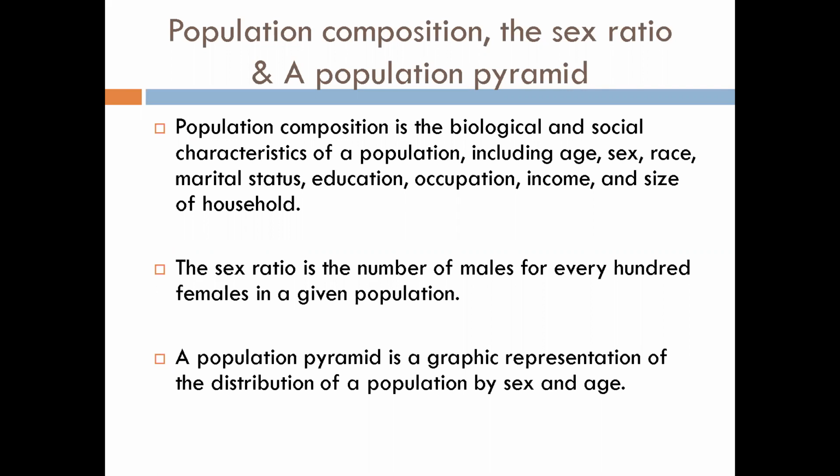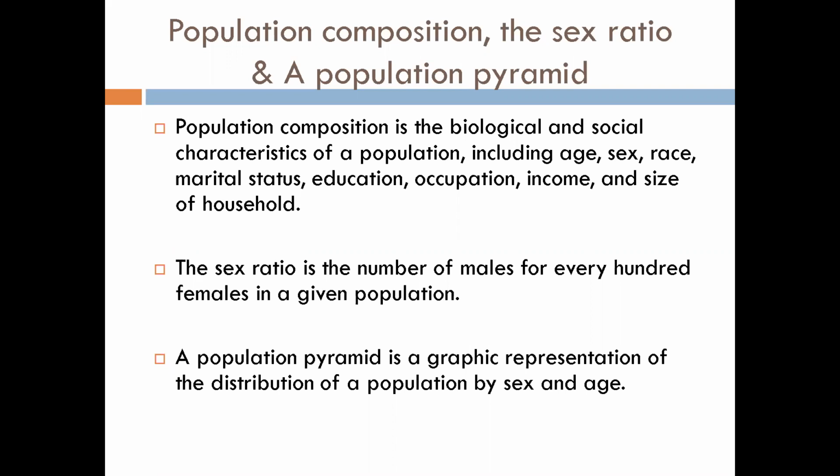It is a ratio. Something to something else, something for something else. The sex ratio, it is the amount of one sex for another amount of the other sex. The number of males for every 100 females in a given population. Why 100 females? When we are talking about 100, we can talk about persons after that. For example, if it is 89 males for every 100 females, it is 89 persons.